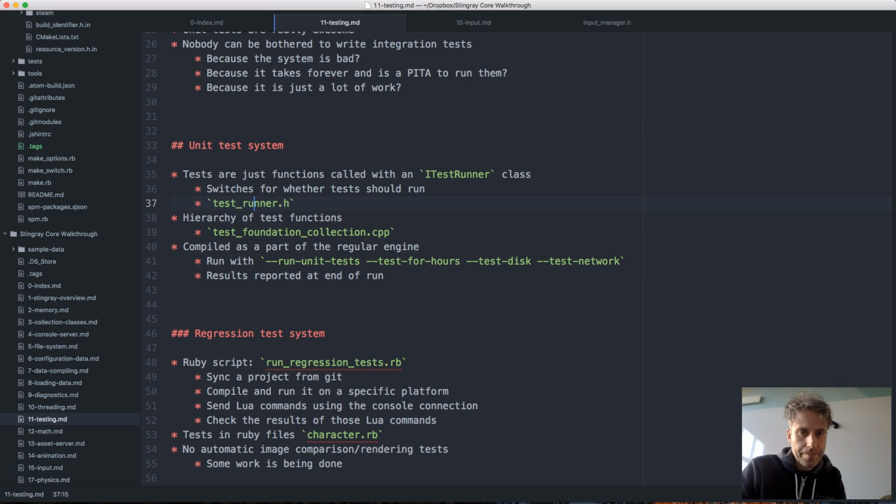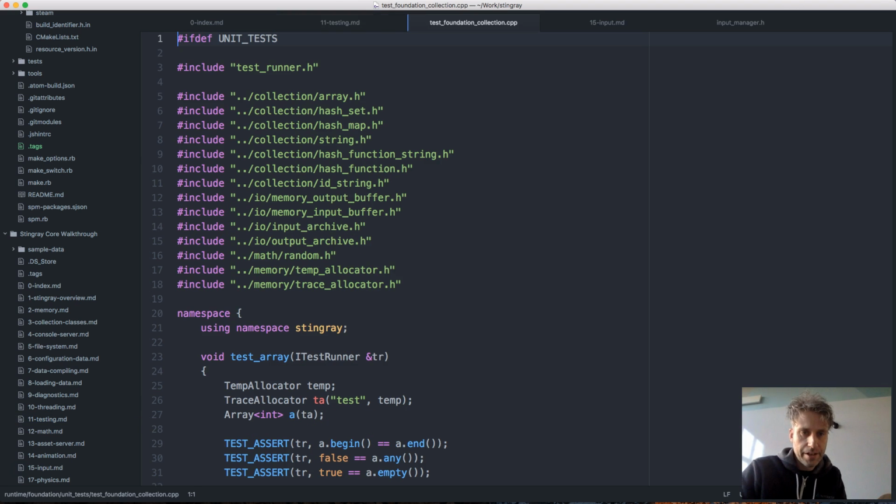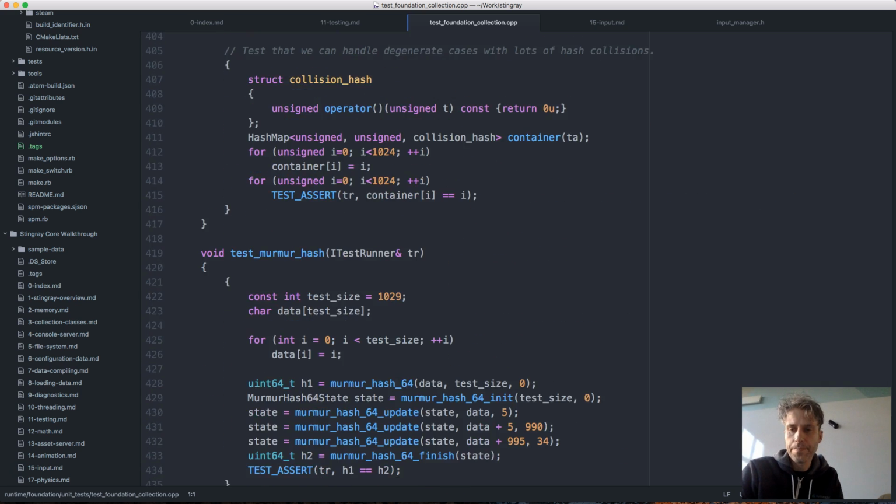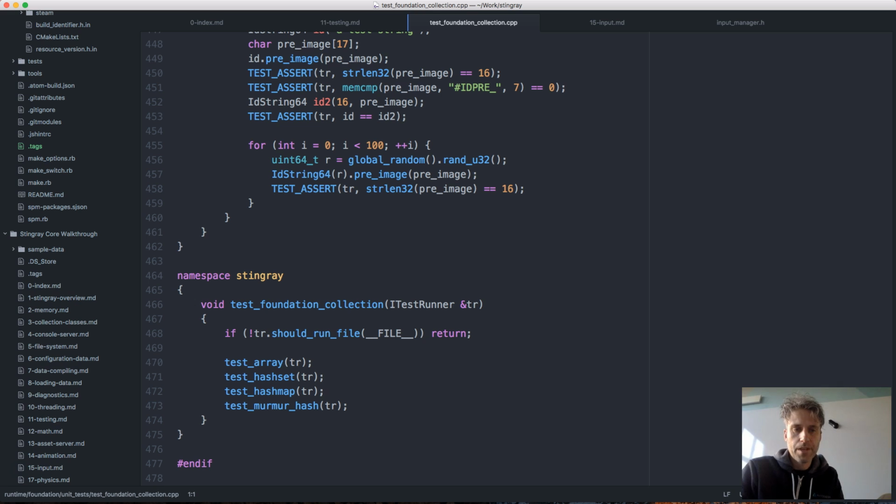Then we have a hierarchy of these test functions. We have a master test function somewhere that calls into test functions for each system. This is, for example, our collection system.